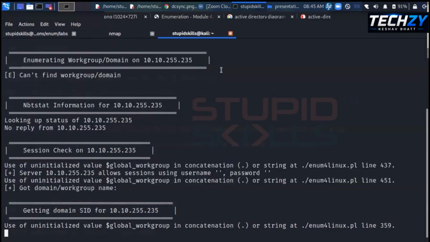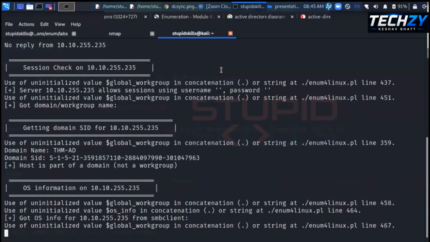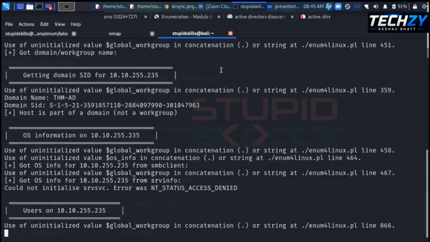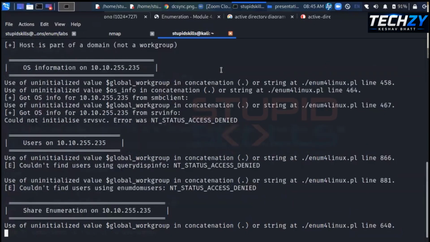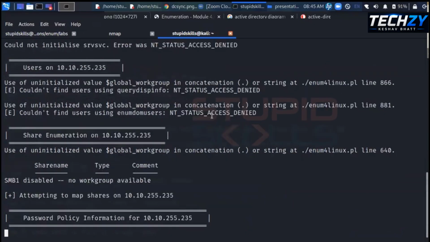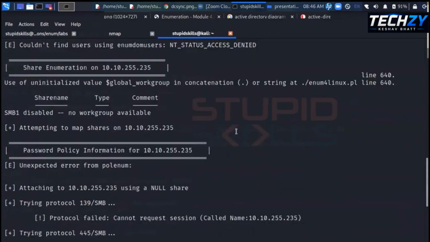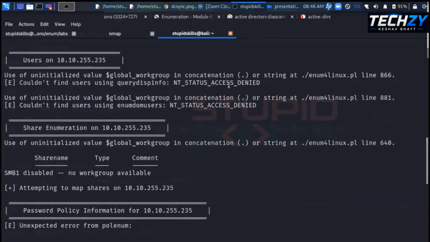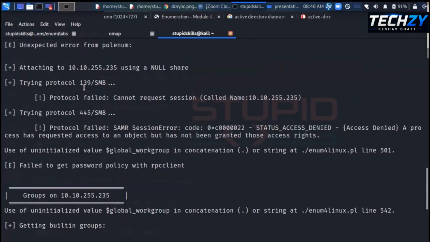So it will do some kind of nbstat, then it will check some global groups, some domain SIDs, and then it will try to figure out the users. So as you can see, with this small step we are not getting complete information because we are getting some status access denied for some of the queries that it is trying to perform on these ports, say 139 or 445.